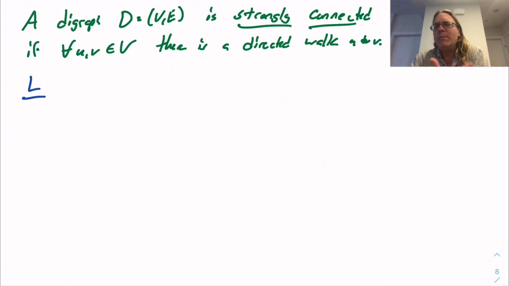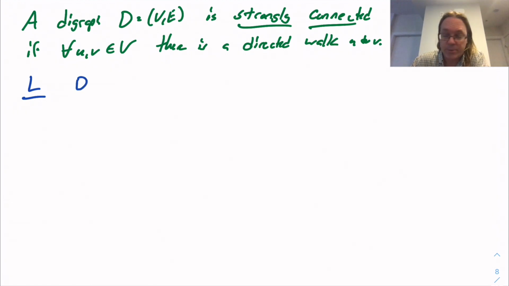Once again, this is similar to something we saw before in the undirected setting. I think you can maybe feel why this is going to be true if you remember that proof a little bit. Anyway, let's get it on the page.